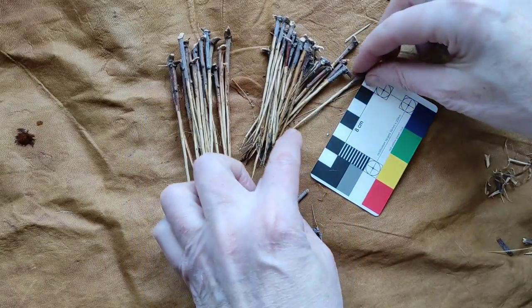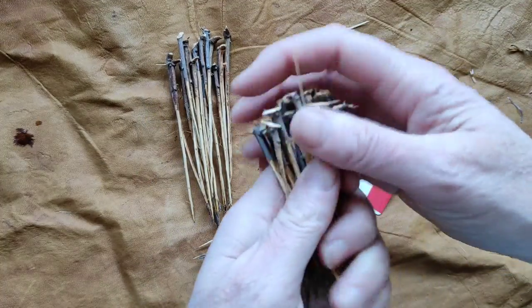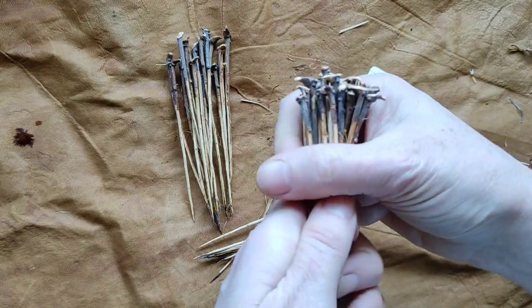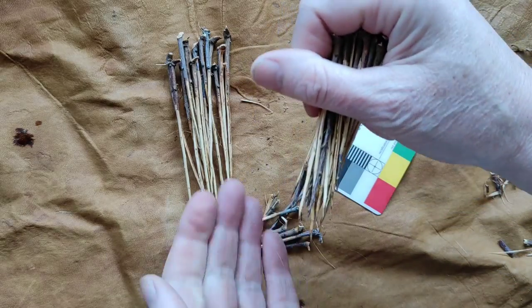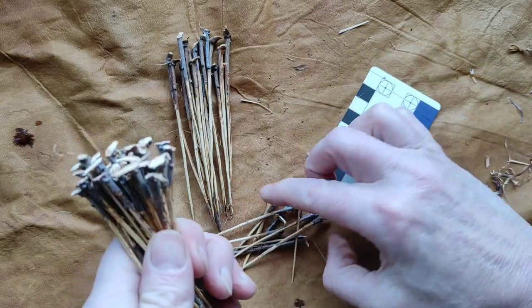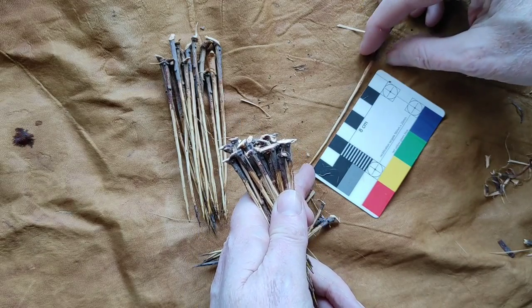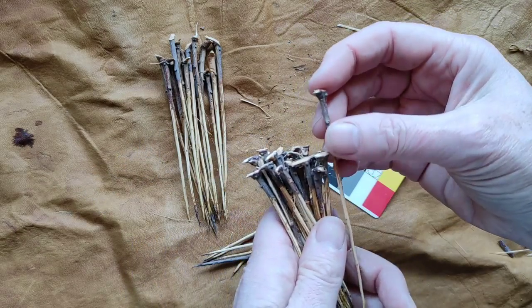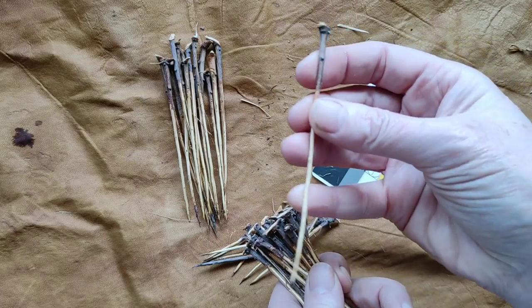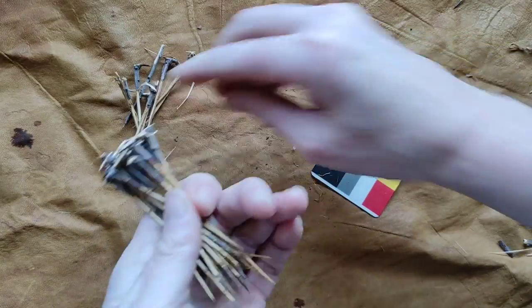I'm going to sort them into longish and shortish piles. After cleaning up this bundle — approximately eight centimetres long, that's a really good length for this project — we have got 32, which is actually a really nice number. Those feel nice in the hands. There are a few shorter ones which I think I will incorporate around the edges — I think there's ten of those — so 42 thorns in total. These incredibly long ones, over ten centimetres, I don't think I need them in this project. I'm going to save those for something else. There are some other types of thorn comb that I can experiment with, so I'm putting those to the side for now.